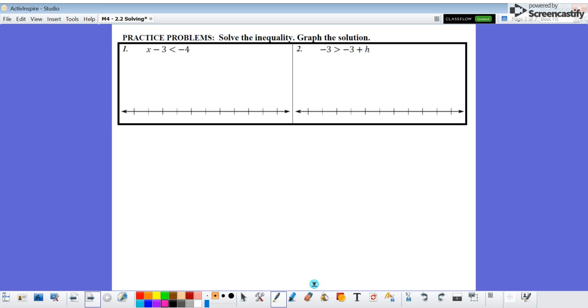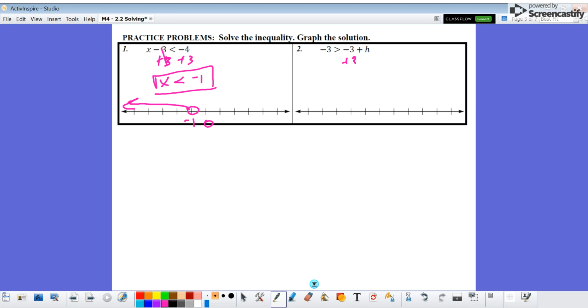Question number 1, we have x minus 3 is less than -4. I'm just going to add 3 to both sides here, and x would be less than -1. There's my final answer. We talked yesterday and in the past about the fact that this means this will be an open dot, so I'm just going to put 0 in, and I'll also put -1 on my number line, open dot, and my arrow to the left. So again, I don't need you to put every single number on the number line, just 0 and whatever the pertinent number is.